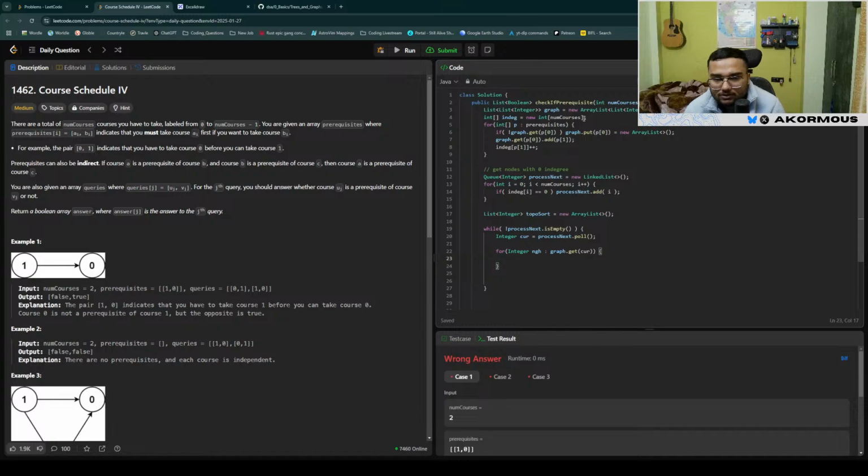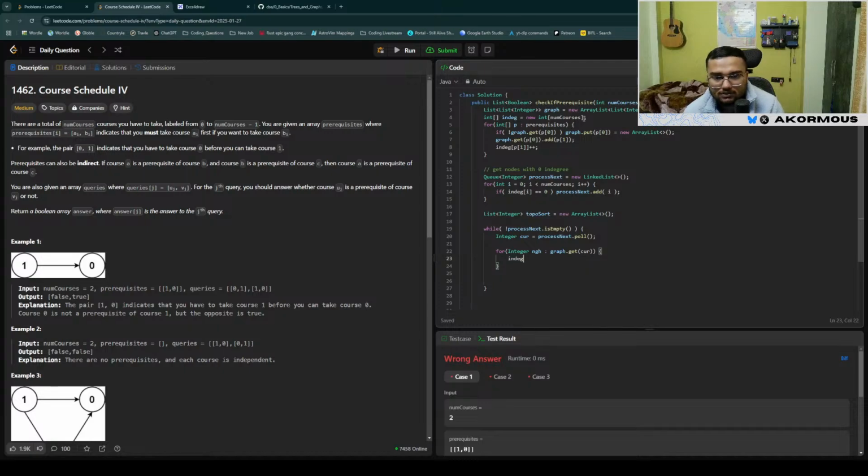For every neighbor in that, right? We decrease the in degree by 1, right?